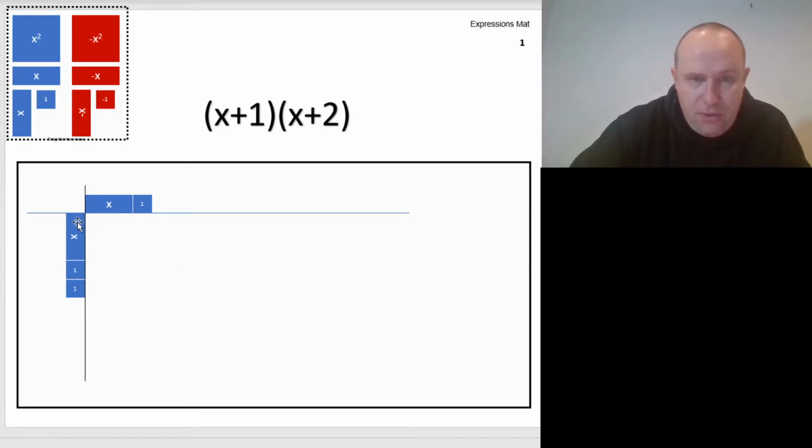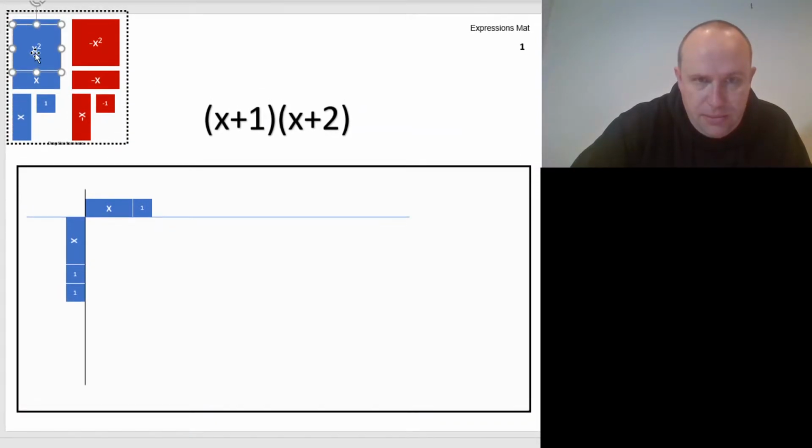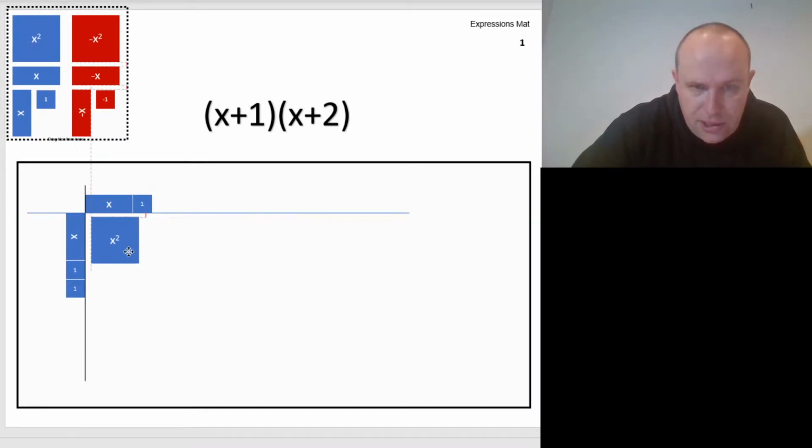Now, when we do area, we multiply these two things together, and basically it's the part that's in the middle. So for these questions, I'm going to use these tiles to fill in the little spaces, and then I'm going to work out what that gives me. Now, we might already know that x times x is x squared. Remember, an exponent of 1 with an exponent of 1. And I'm just going to drag each of these shapes into the space that they go to.